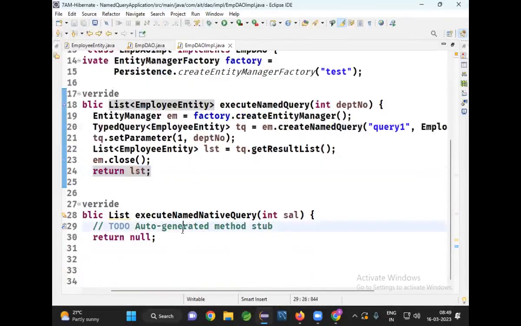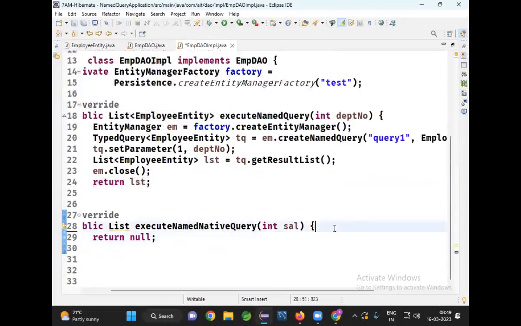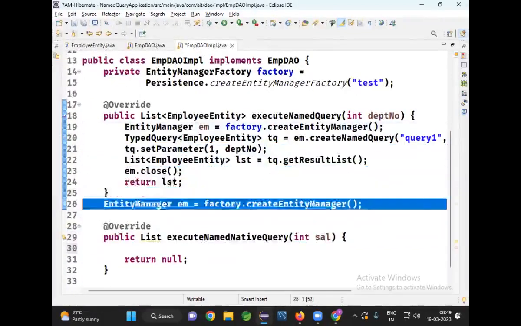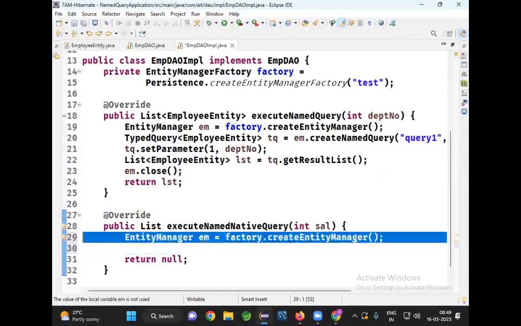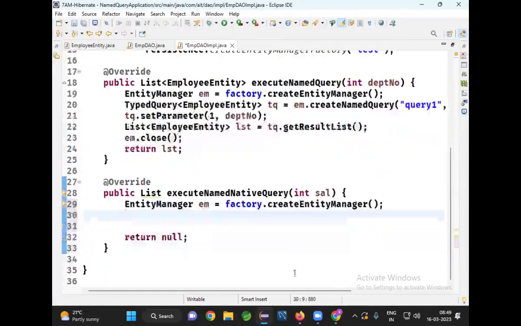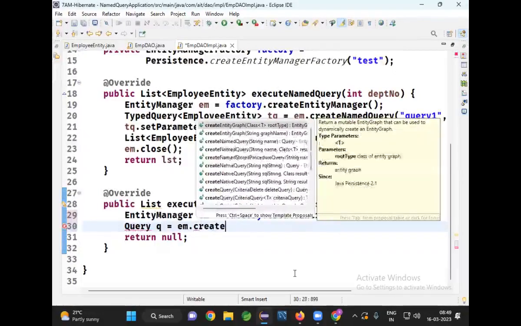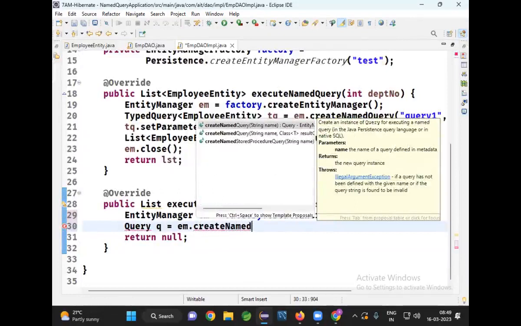Similarly, when you come to the second method, here also entity manager is required. But tell me, here do we need a typed query object or query object? Query Q equal to em dot create named query.